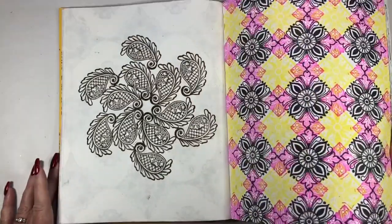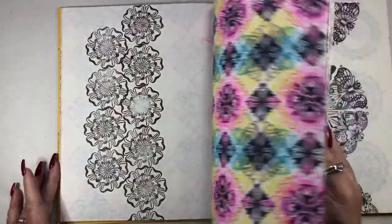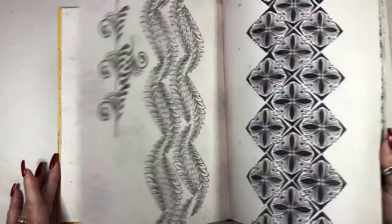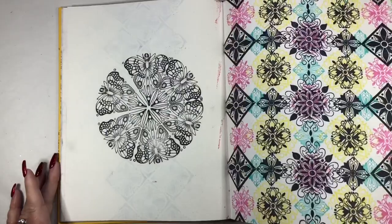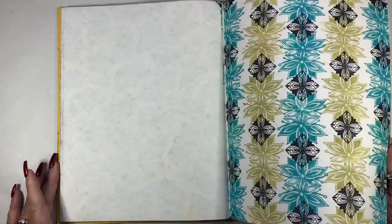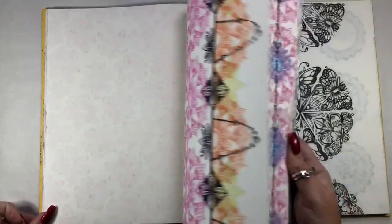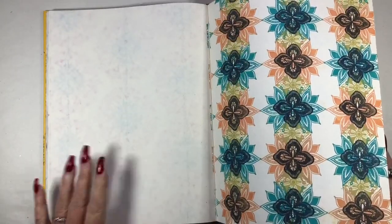Most of the time I only play in black and white. Sometimes I do play in colour as well, just to get a feel for what they're going to look like. Sometimes they work, sometimes they don't, and that is the whole point of having a book to play around in. You can just try things out, try different combinations. I don't worry if things don't stamp properly. Sometimes I don't ink my stamps up properly when I'm playing, and I don't worry about that because this is just practice.